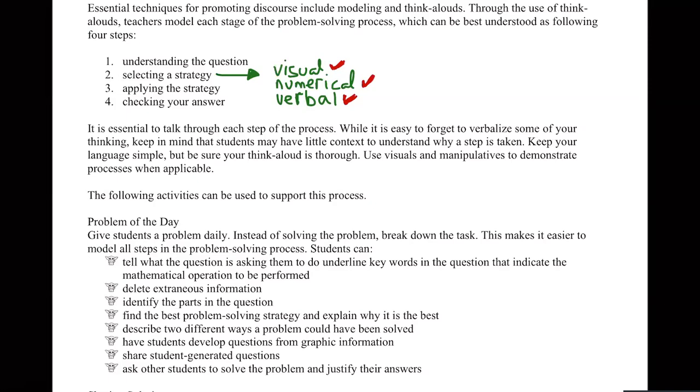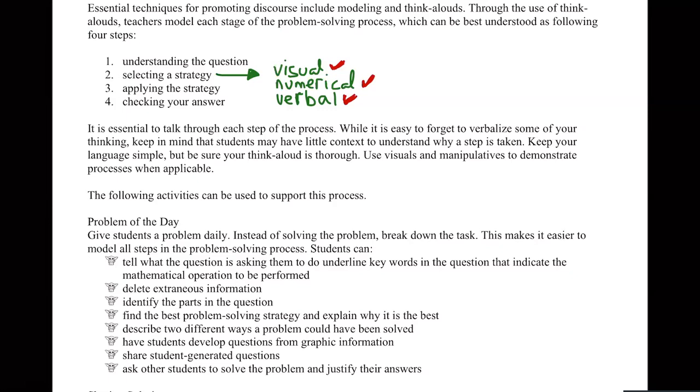In order to get the students to do that, we need to teach them what is extraneous and what isn't. So, day one of problem solving, I can't imagine in a first or second grade class anybody would say, delete extraneous information. What we'd say is, all right, let's make a list of all the things that we know and all the things that we want to know. All right, so these are all the things that we know. Now, going down our list, is every one of these things necessary? Do I need to know all of these facts in order to arrive at my answer?